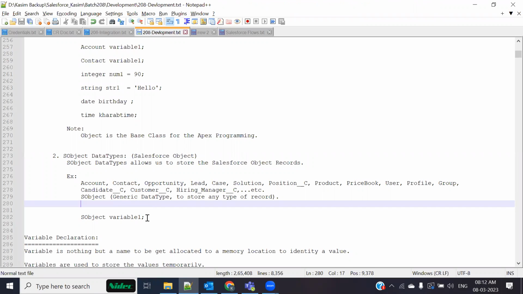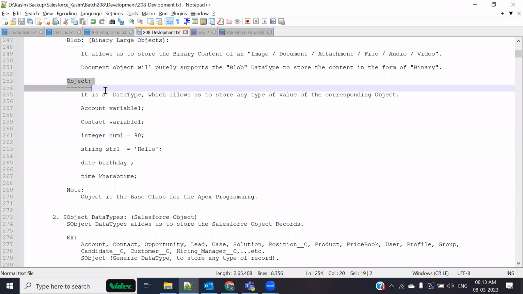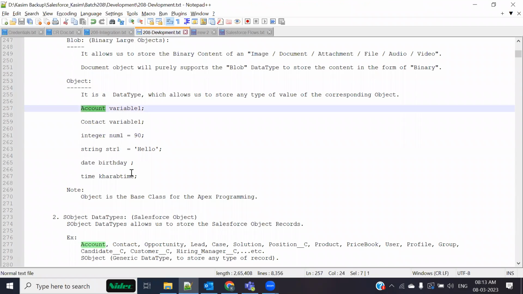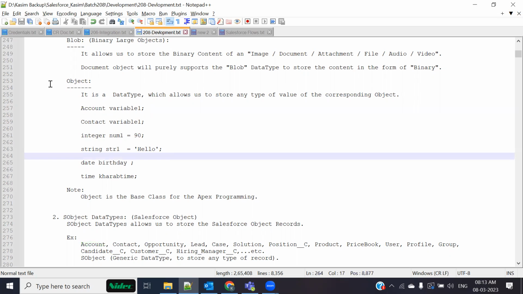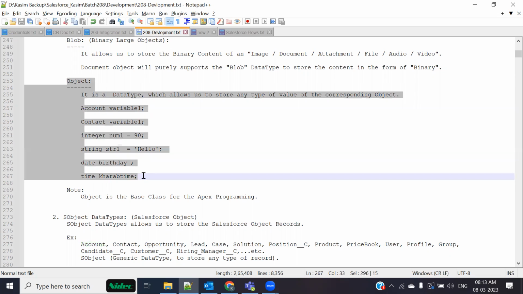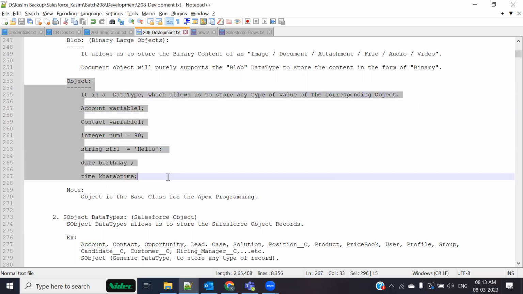In upcoming days, there would be a topic called asynchronous programming. We're going to learn batch programs, schedulable programs, queueable interfaces, flex queues, and future methods. There would be 5 topics in that. That time I'm going to discuss as object. Right now, what you have to understand is that object itself is a data type. If I say Account is an object, Account also represents a data type in programming. I'm going to elaborate this a little more by tomorrow morning. Today is Wednesday.